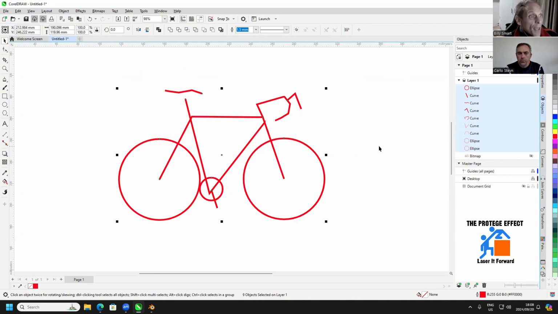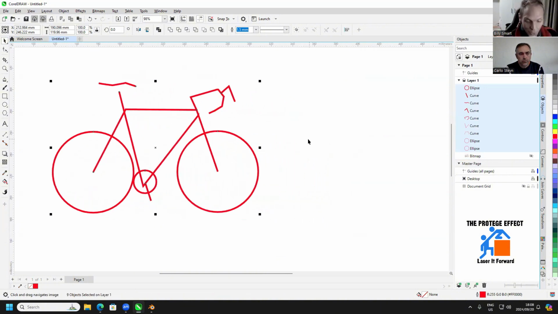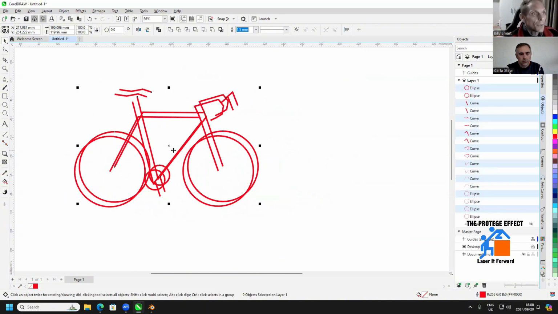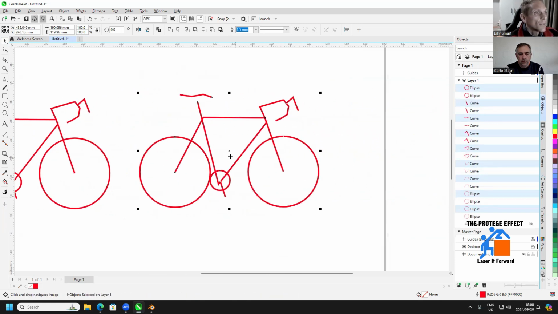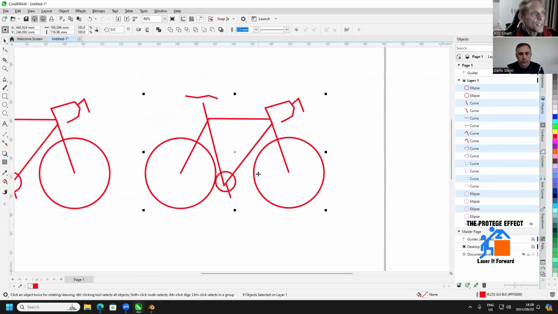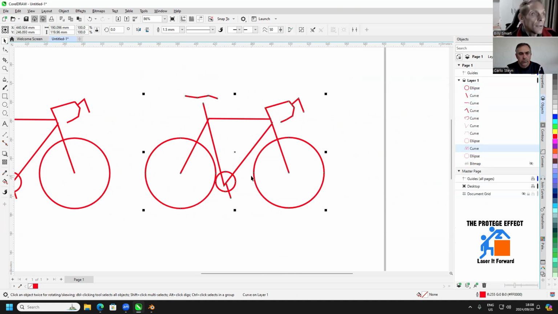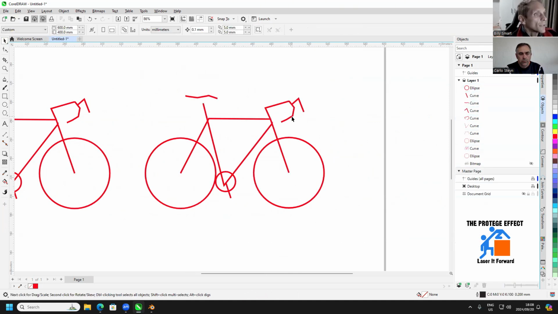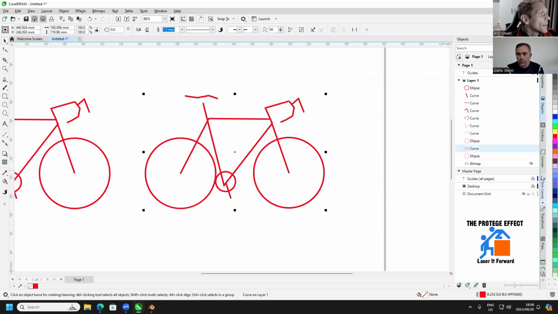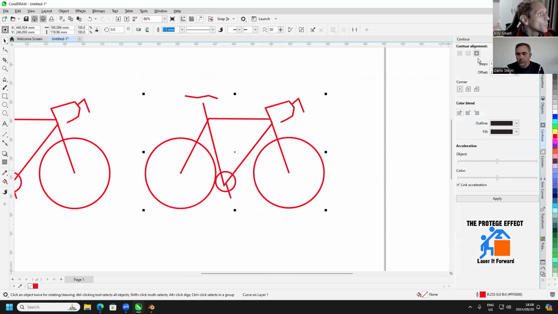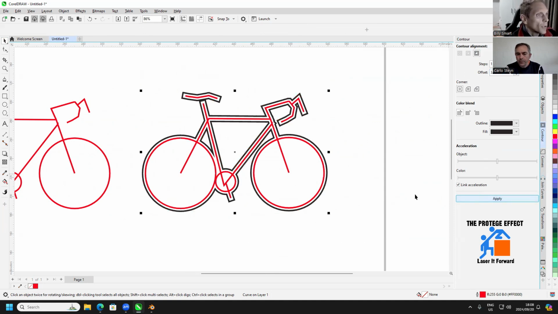So right now, what you have there, you've actually got gold, because I'm going to duplicate it with Control D. Just going to pull it across. Don't have my nudge factor set. I'm going to combine all these lines with Control L. So now it's one line. I'm going to go to my contour tool. I'm going to do an outside contour. I'm going to guess and say from the size that I saw, I think 3 mil might work good.